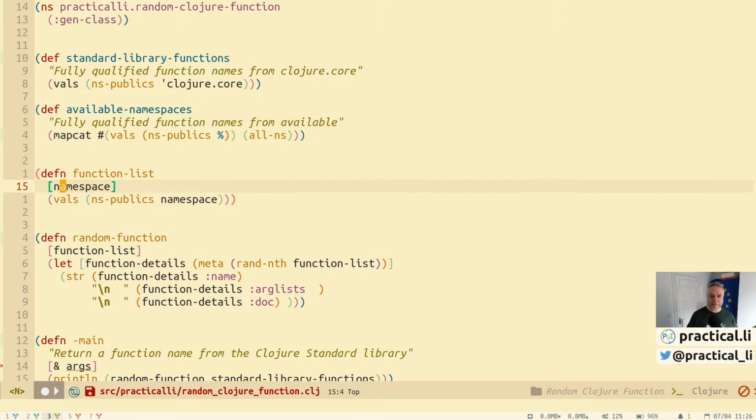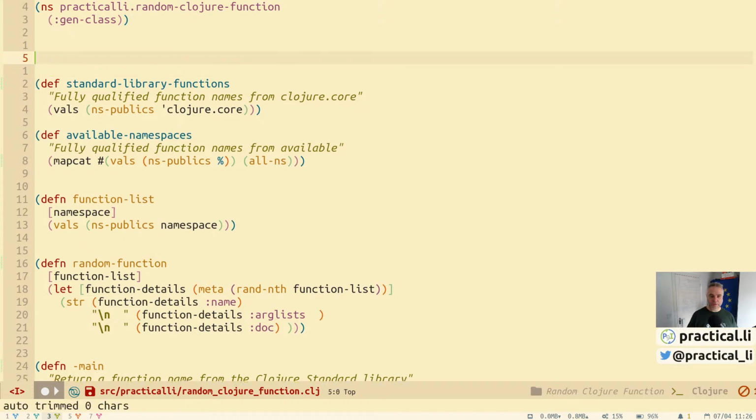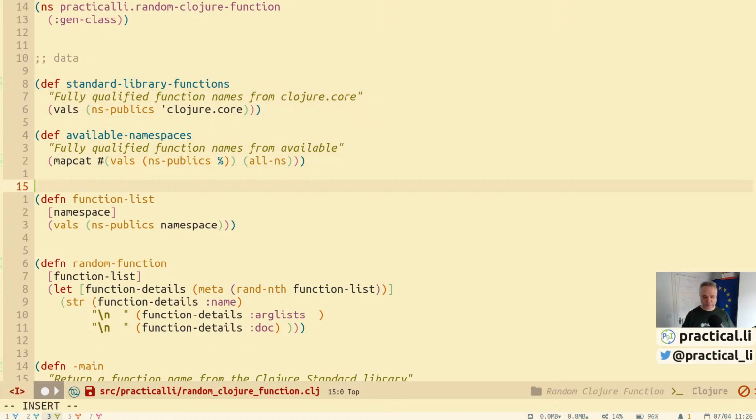So this is like a little help function. This is our kind of data. This is a little help function.